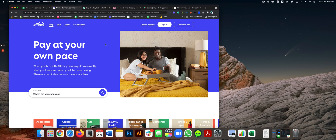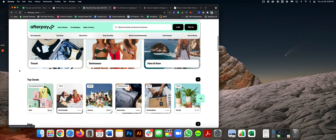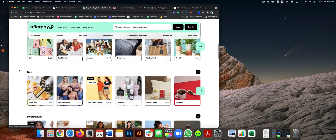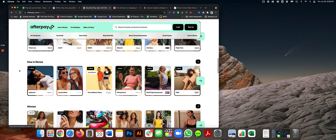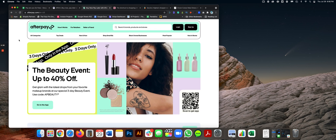The next one is Afterpay. Afterpay is very popular in fashion businesses — I notice a lot of fashion websites use Afterpay. The first time I heard of Afterpay was from a company in Australia. Take a look at Afterpay's website and see if that might work for you. Towards the end of the video I'll talk about pricing and how much it costs.